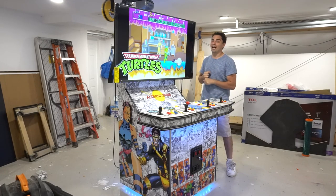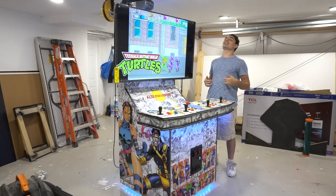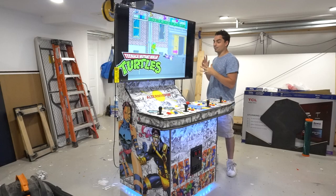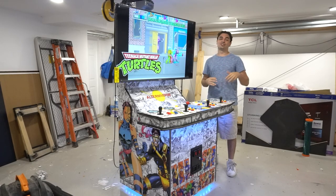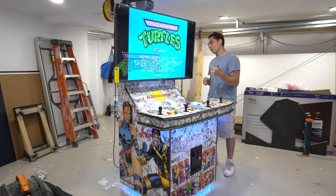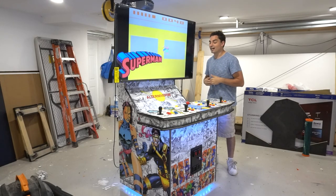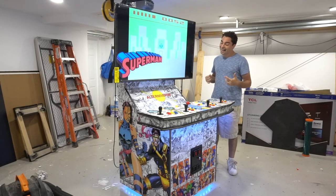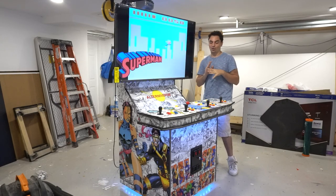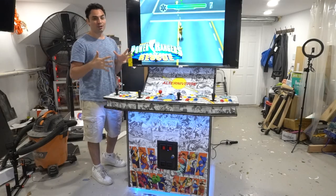Next up I have the Guitar Hero cabinet. I was originally going to make it based on the real Guitar Hero arcade, but my wife suggested I stick with this design because it's so eye-catching and mind-blowing. A competitor overseas is already doing the replica style, so I don't want to copy him. The By Vic series will also include a two player style, a shooter style, and a Guitar Hero style — so there's a lot of styles coming.